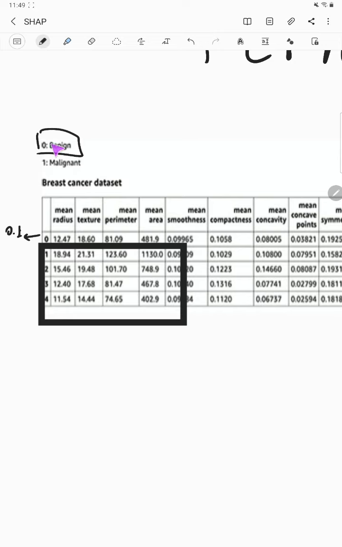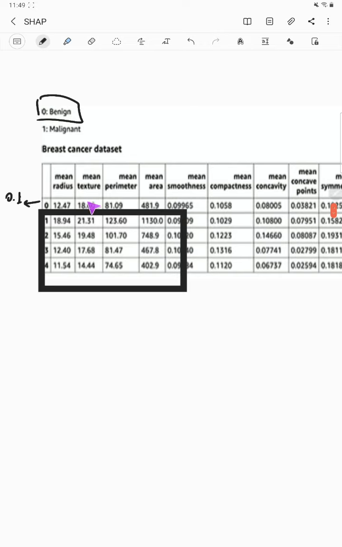So the cell is benign with respect to these features. So we try to explain whether our cell is benign or malignant. So let's say that we would like to explain this row here, but we just would like to focus on the first four features. So these are the features of interest, these guys here.